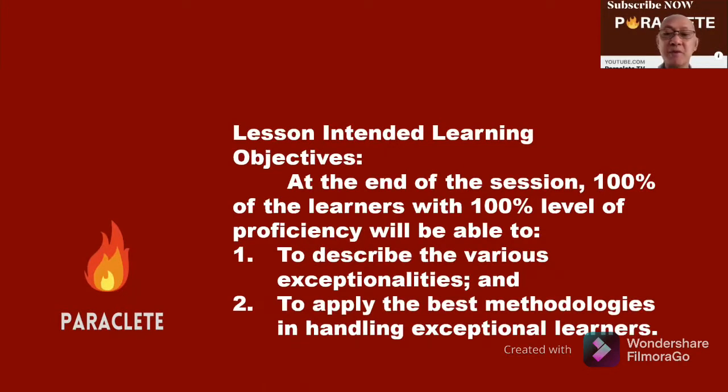For this lesson, our intended learning objectives are that at the end of the session, 100% of the learners with 100% level of proficiency will be able to describe the various exceptionalities and apply the best methodologies in handling exceptional learners. So at this point, based on our intended learning objectives, the topic to be discussed is about exceptionalities.